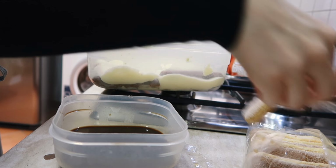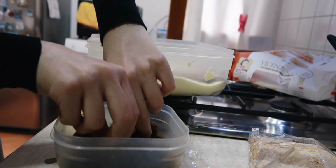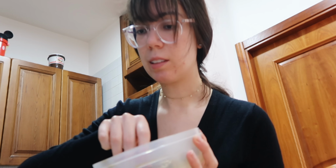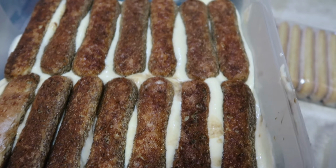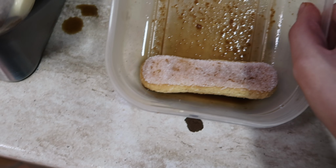Let's go with the second layer. Also, I really like my lady fingers drenched with coffee. For this side, 2 mochas are enough. It's basically gone. And I just finished, so I was lucky. I honestly cannot believe I was lucky enough to have my last lady finger to put here. That's my second layer. And I have this much left, and I think I'm gonna use another one just to do this. Please.